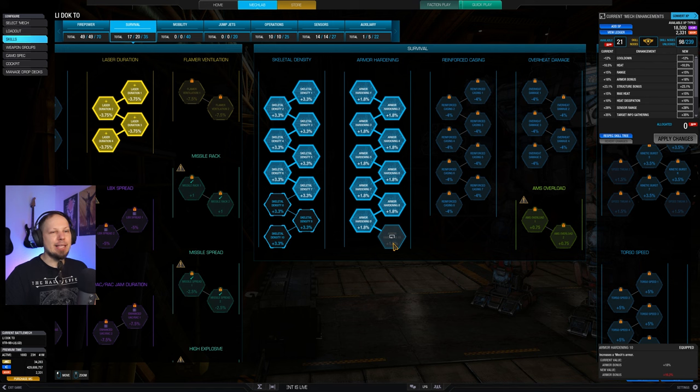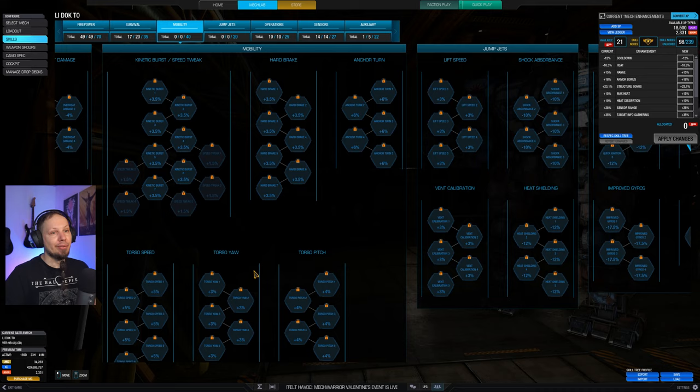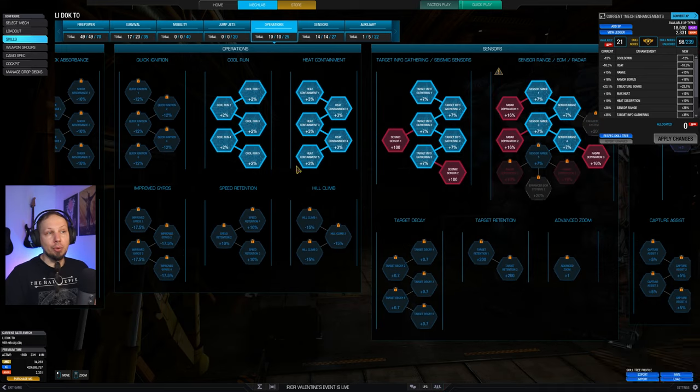What I also want is maximum armor hardening, and I had to tune back some of these points because I had another priority that I wanted. So no maximum skeletal density here, but we still have some of it. I wanted, obviously, cool run and heat containment because cooling is everything on the mech.